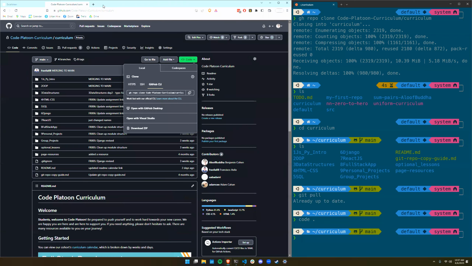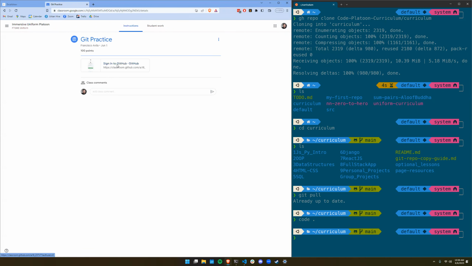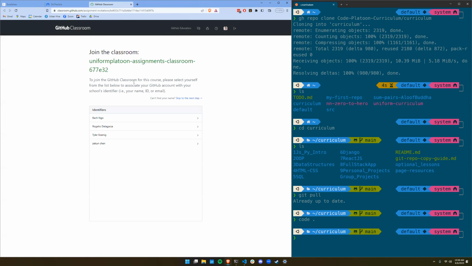That way you're not running into a situation we had in previous semesters where people make changes to that same curriculum repo and then want to push it, but they can't, because that would affect everyone. So this system we have now means that you're going to be creating your own repo like this.